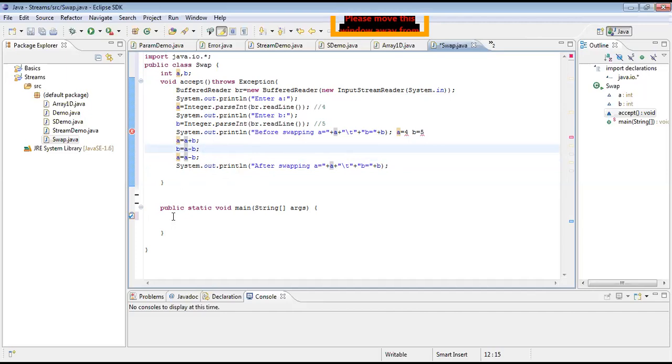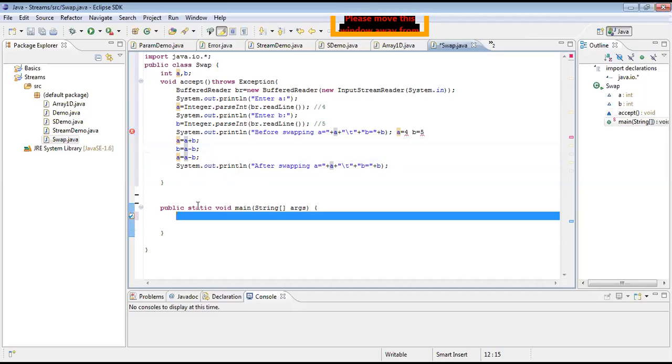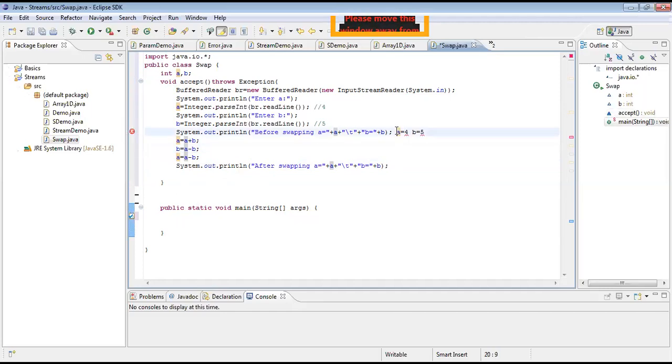Now how to invoke that method, the so-called accept. From here, some mistake it is showing. I have not added the comment here now. Now here, how to invoke that? You have to create an object for the swap class.